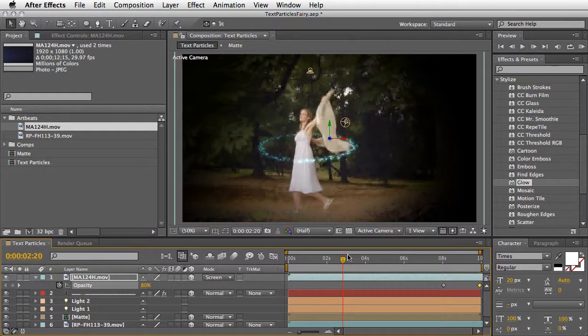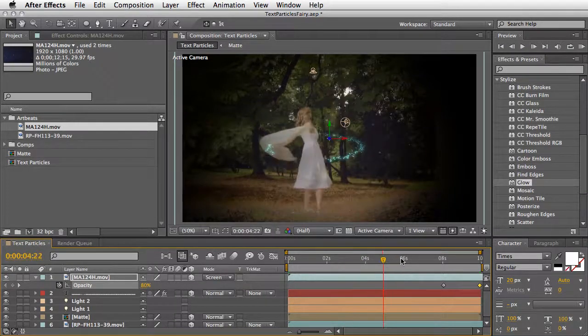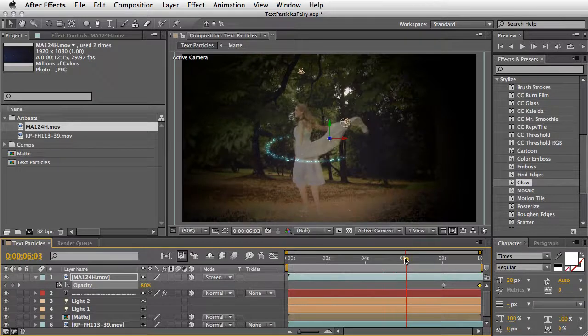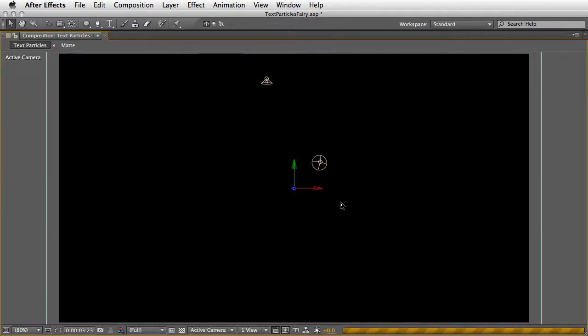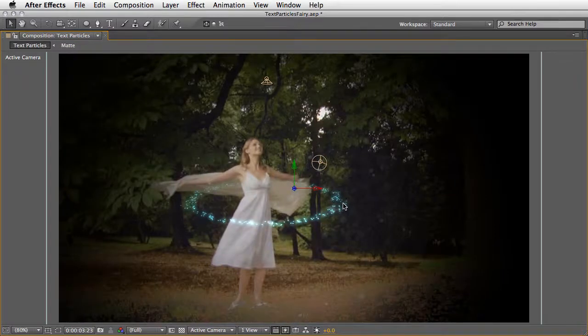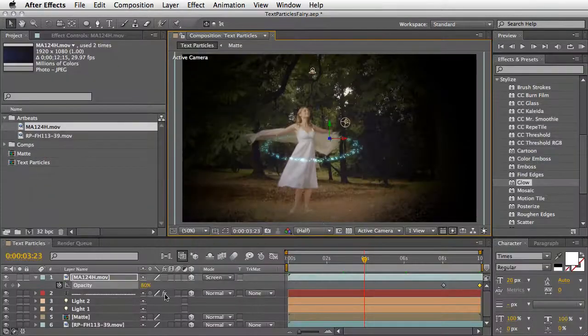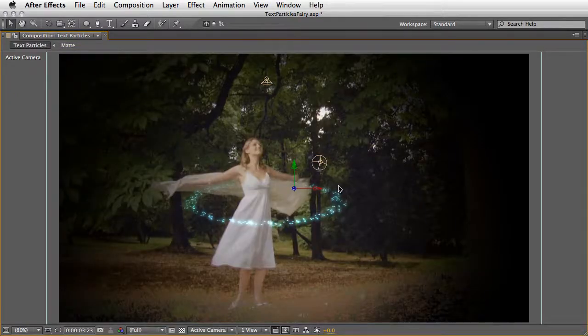Adding a real-life photographic element like this to a synthetic particle shot that we've created always makes the shot better, and it also acts as a composite element. So it makes our brain think that everything was photographed together by adding a little bit of grain and noise.